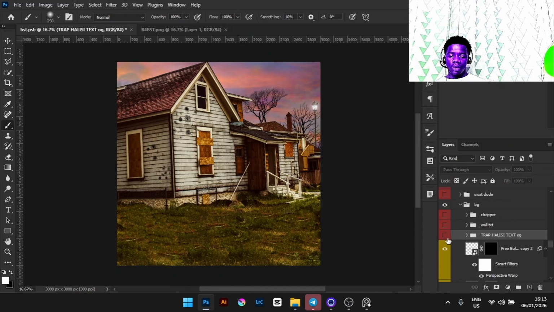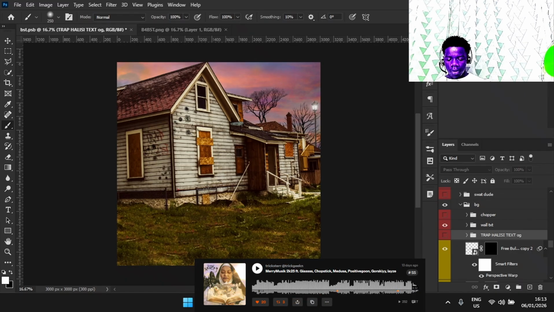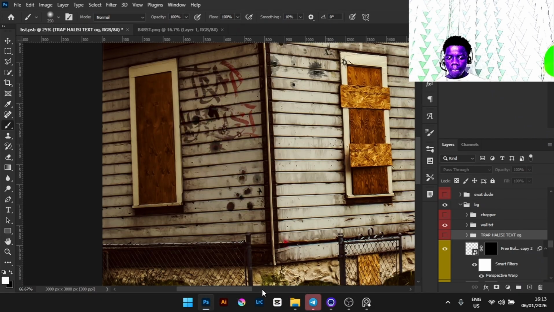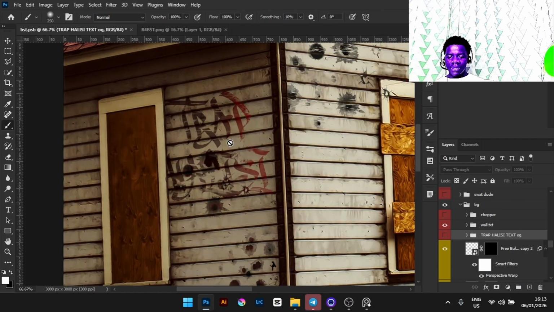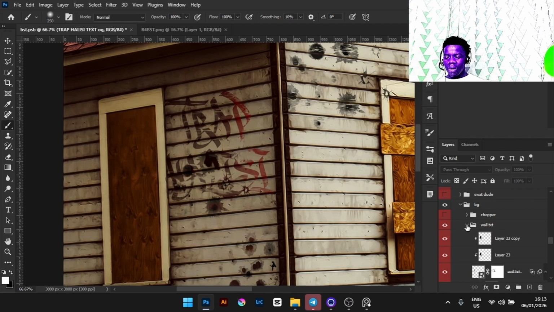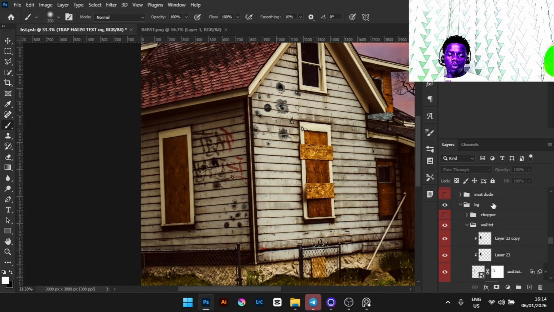Let me switch it. I'll show you later. I have another layer for it where it's done. It's here. So this is how it looks now. I added some brushes to it. I masked it with a grunge brush so that it can look hard, like worn out on the wall. It can look realistic, you know. And then perspective, as usual, for it to actually be on the wall.